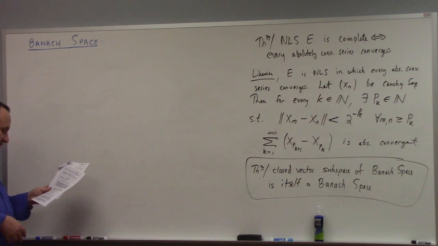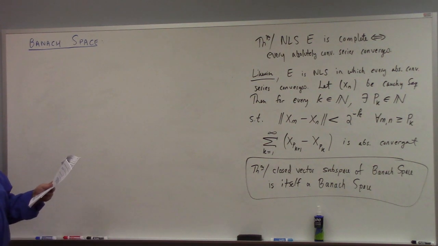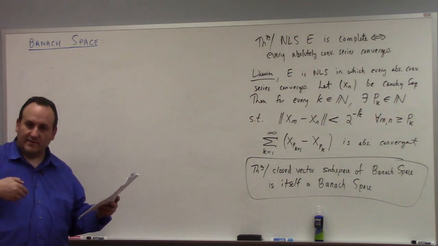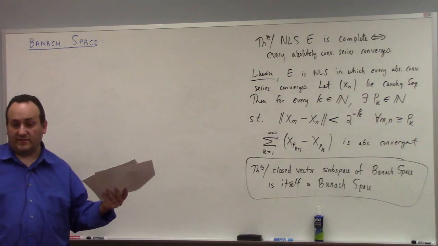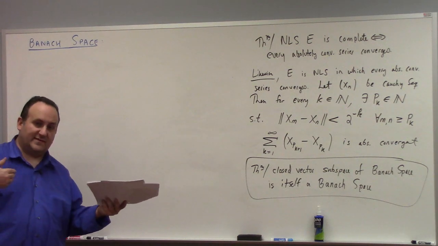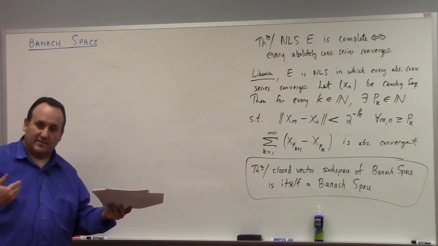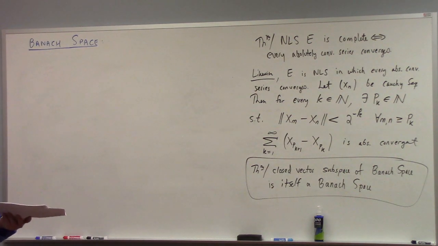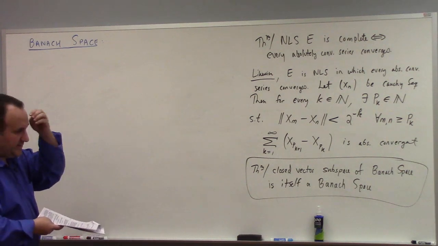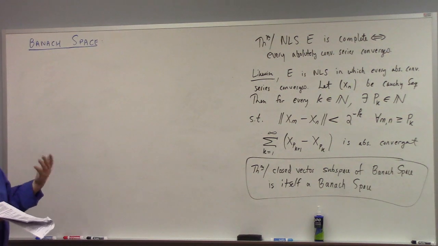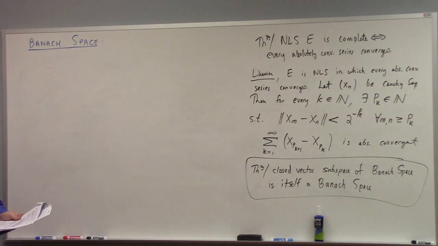And then since F is closed, you think about it: you've got a sequence of elements in a closed subspace, and it converges. Remember, if it's a closed subspace, it's equal to its closure. So we're talking about the limit of a sequence, and it has to be in the closed subspace. There you go. We took an arbitrary Cauchy sequence in a topologically closed subspace of a Banach space, and we got that it converges to another point in the space, which is to say that the subspace is also a Banach space.